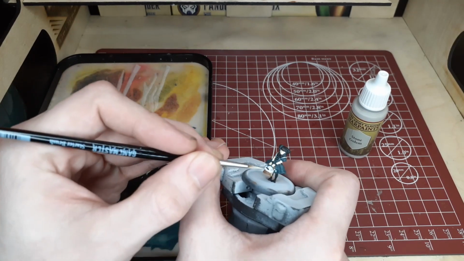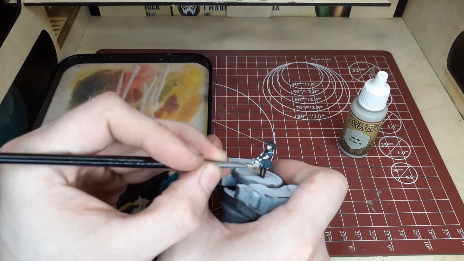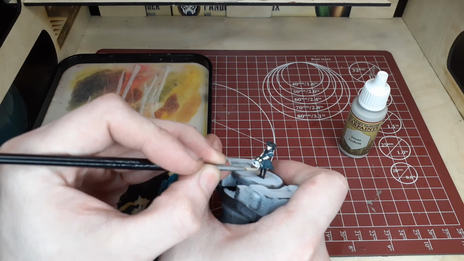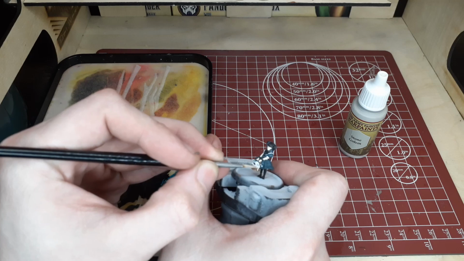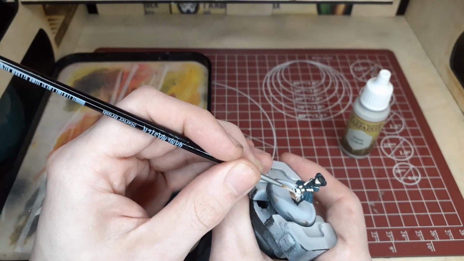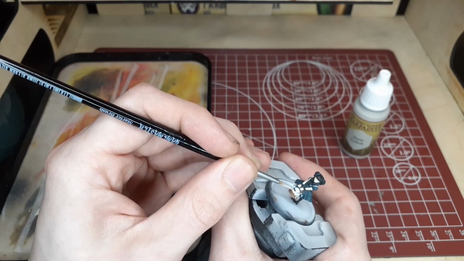And for a lighter gray, this paint has really good coverage. Over a white surface, you'll probably only need 1 to 2 thin coats. This is one of my go-to kind of colors from the Army Painter line. It's a great kind of off-white to highlight and just do base coats with.